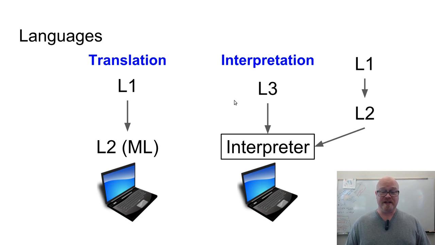The second model is interpretation. So again, we write some applications, say accounting software, in a high-level language like language 3. Instead of translating that language down to machine code, that textual source code is used as input to some kind of interpreter. You can also think of this as a virtual machine in another fashion. Now the virtual machine itself is a program, but it's using the source code that we wrote in language 3 as input data.